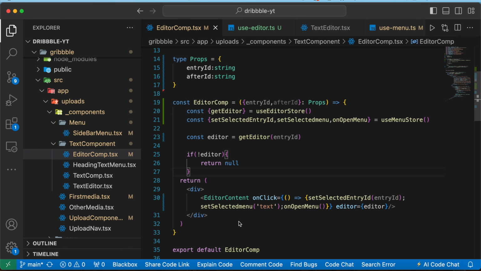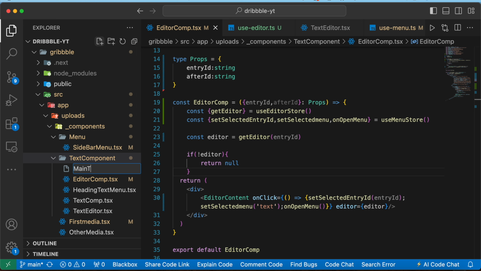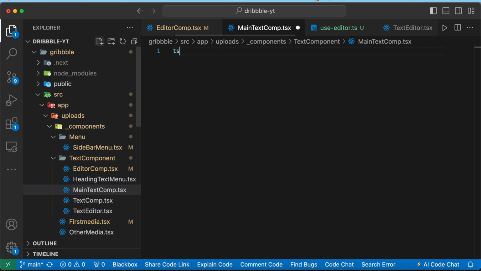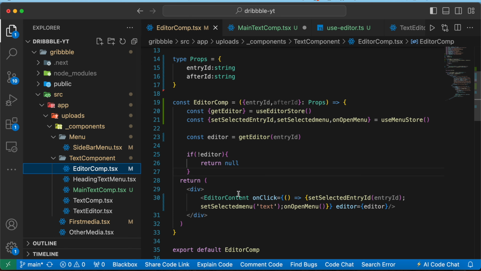Now here we are going to make one more component, and that would be the main text component. So let's make that main text component .tsx. Okay, and we are going to do some changes here.